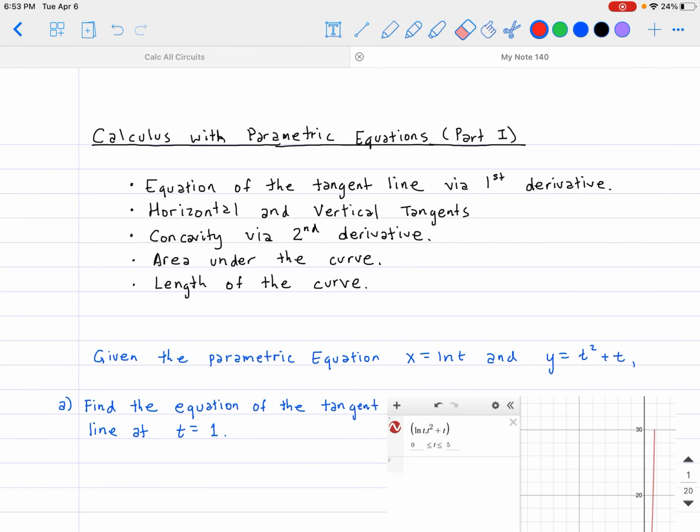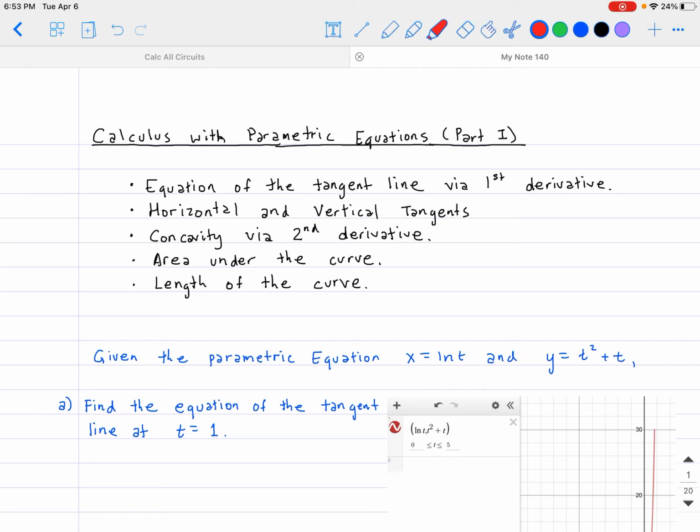Today in calculus, we are looking at the things that we can do with parametric equations via calculus. This is going to be broken into two parts. Basically, the idea is that if you have parametric equations, what are the calculus applications that you can apply to it? This is thinking back to first semester. Say you're given a curve, what is it that you can do in calculus? Things like solving for the equation of a tangent line, finding the area under the curve, and that kind of stuff, right? So let's go ahead and dive into it.